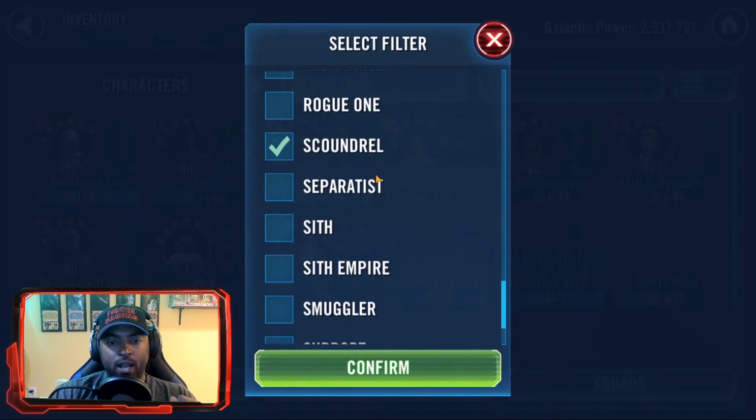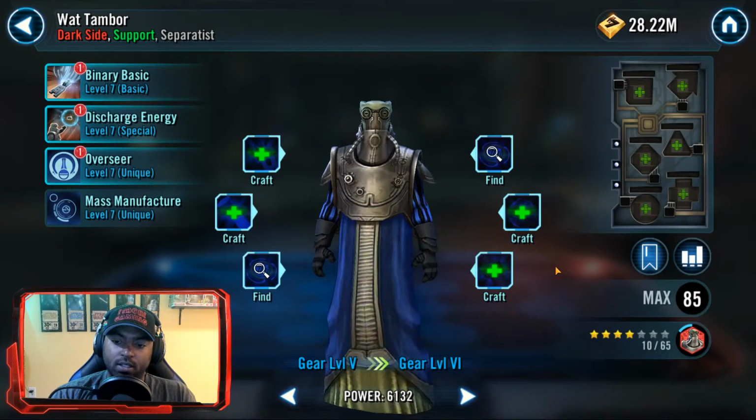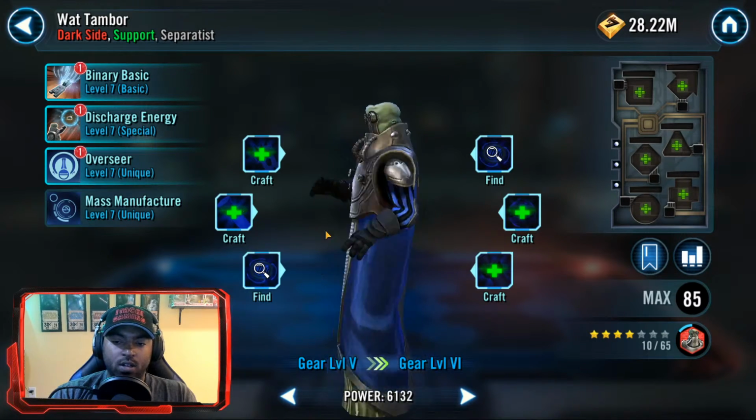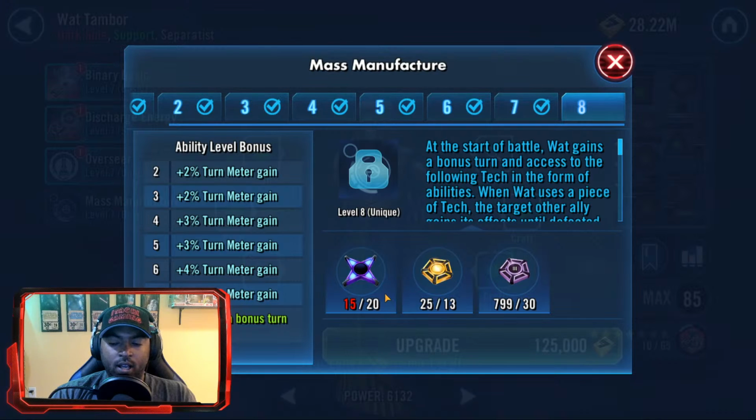Let's move on to Separatists. Our Seppies are looking kind of decent. We got Wat Tambor unlocked. Yeah. Started already working on his abilities and stuff. So I really just need some Zeta mats here, and I can go ahead and put Wat's Zeta on him.